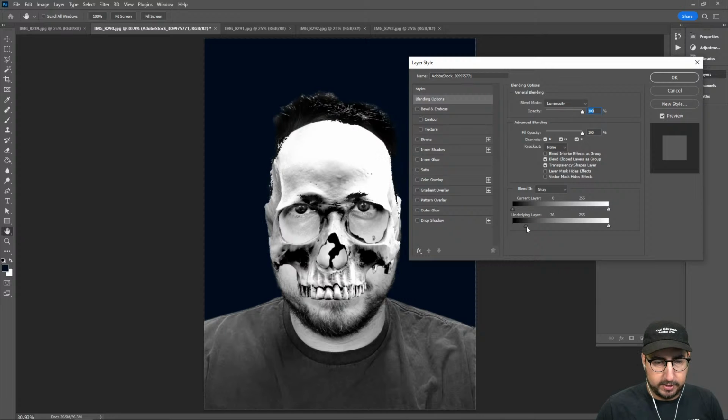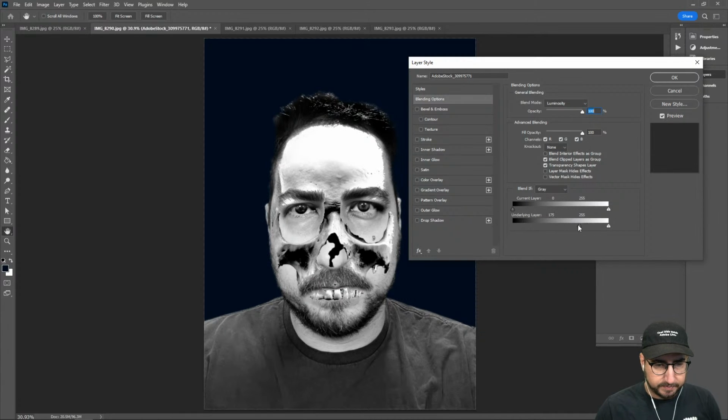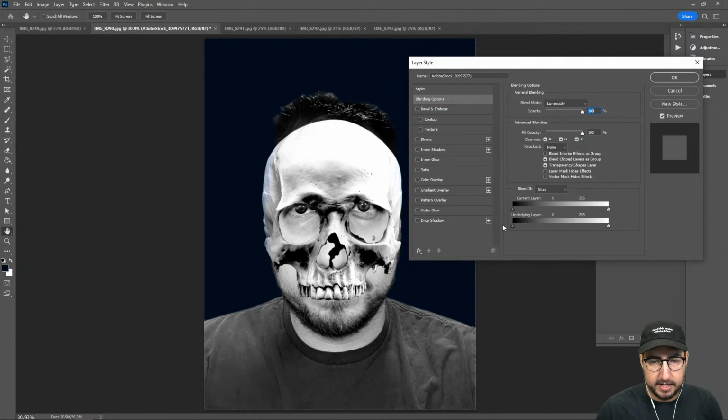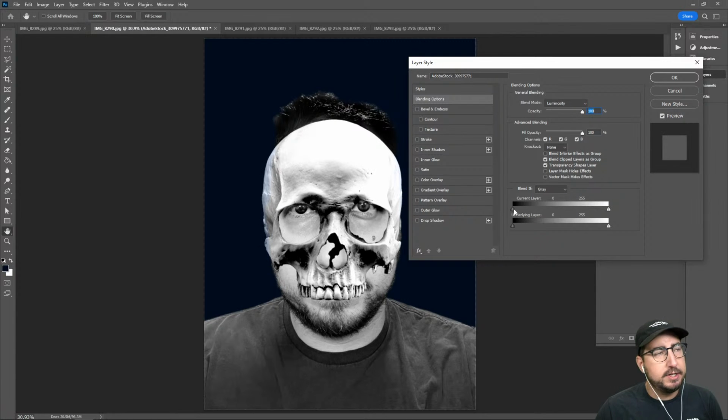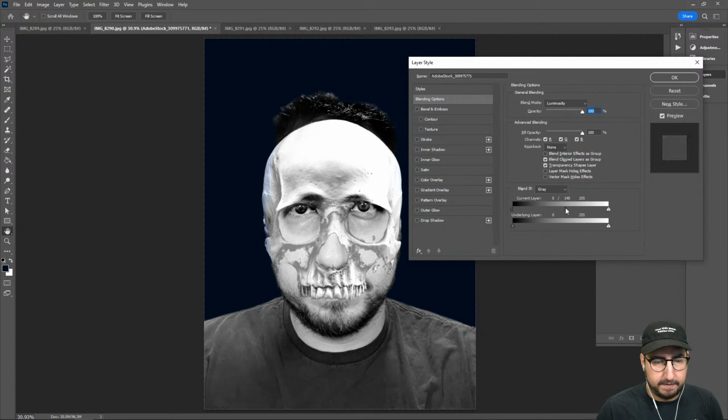And all I need to do is click here, and you can see that it's starting to blend into my skin a little bit to give me some of those different elements. Same thing here, we can blend away that darkness to really get the bone structure. Now, if we want to do it a little more subtle, you can hold Alt or Option and just grab this, and it will start to kind of feather out those pieces. And so you can have a really nice feather of the skull coming in.